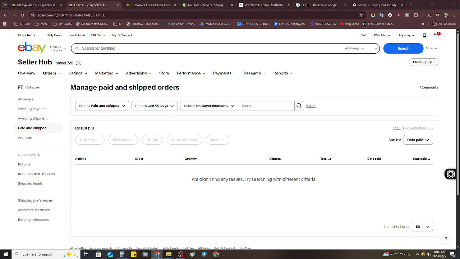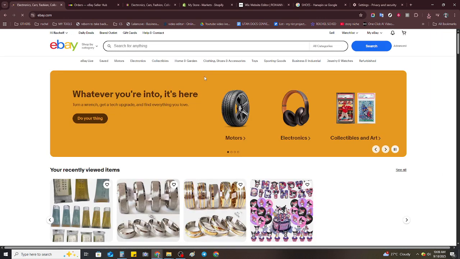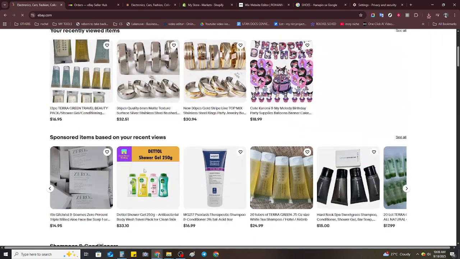First, you'll want to navigate to your purchase history. This is where you can see a list of all the items you've purchased through the platform. You can typically find your purchase history by logging into your account and looking for a tab or link labeled purchase history or something similar. Once you're there, you'll be able to see everything you've bought listed by recent purchases.